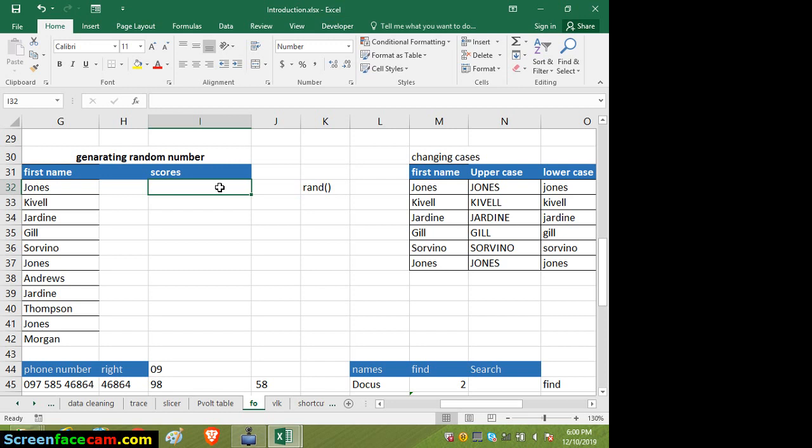The scores are supposed to be between probably 1 to 100. You just say equals, then you say rand. Now your rand there, you close it, even if you don't have anything in it. You press enter, it gives you a random number there. You see that you've got a random number there. Then you drag it.